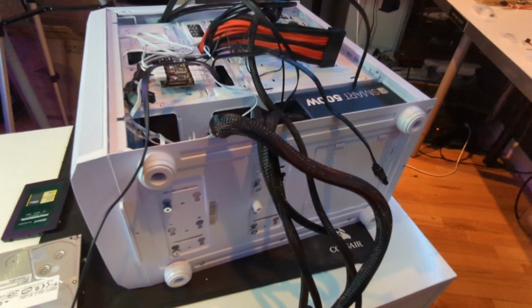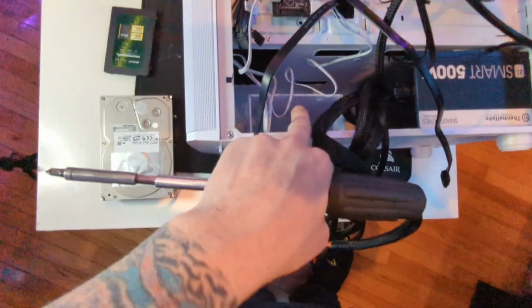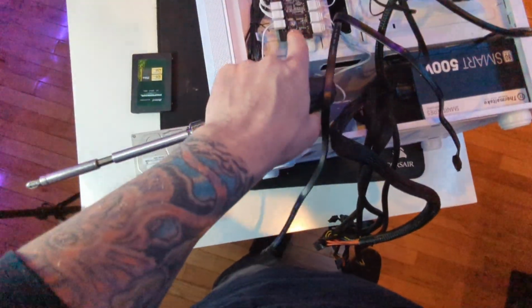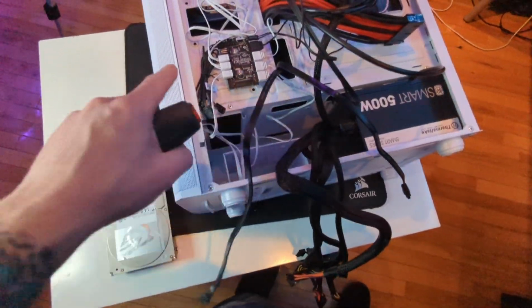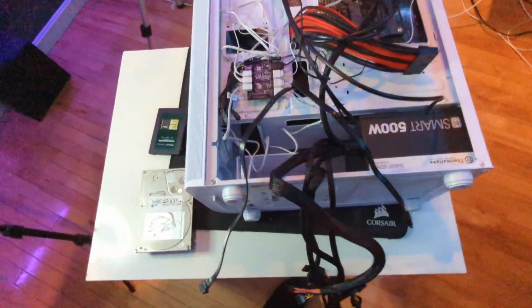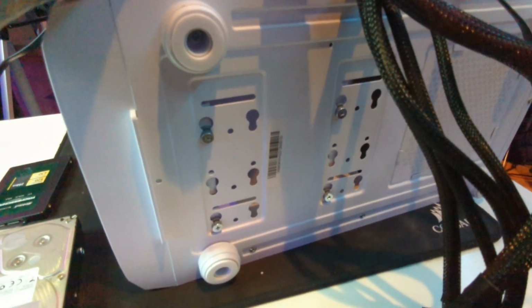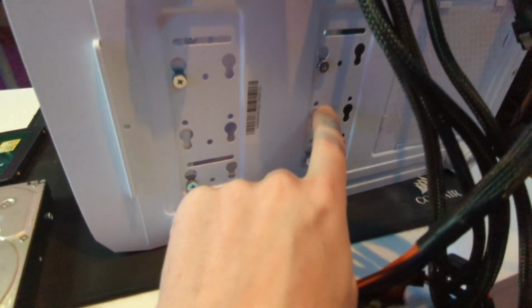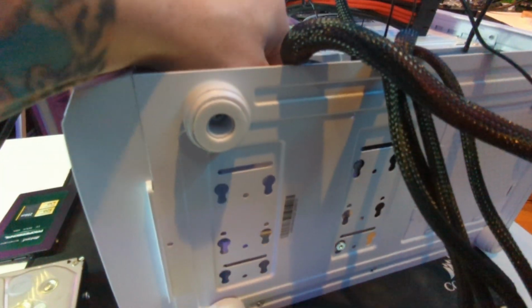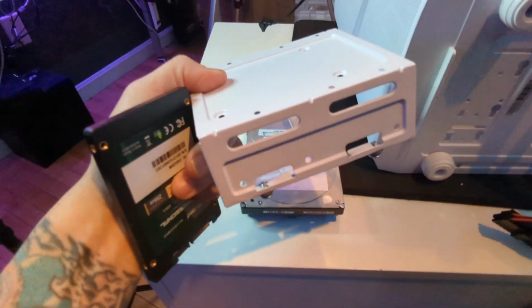Now we get to the annoying part where we have to put these in. So I have to take this thing out. And then I just realized this has SATA power too, so we have to think about how many SATA cables we're going to need. This is a kind of small power supply. It will do the job, but you always have to plan ahead, guys. What's nice is that this just had one screw right there, and then you can pop it out. I just want to mount the SSD first, because the screws are there, and then the hard drive goes inside.